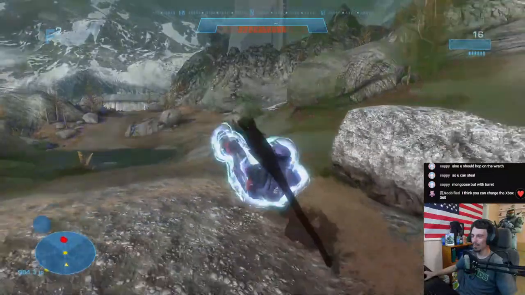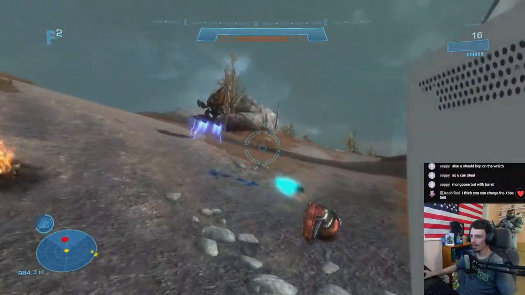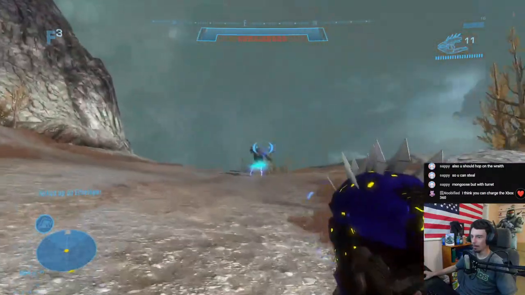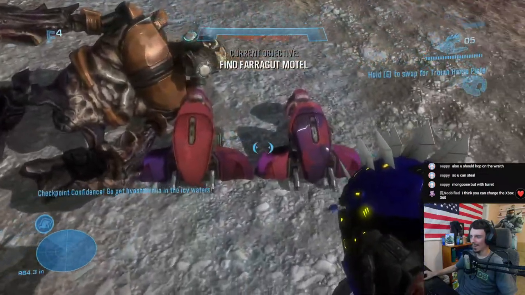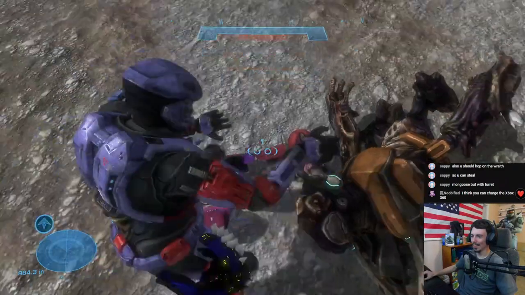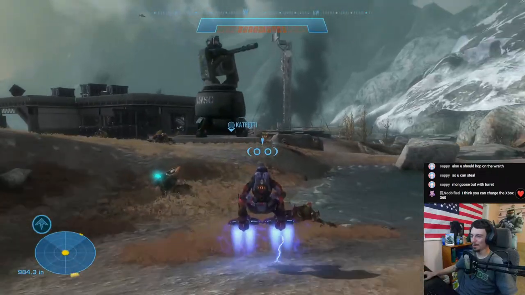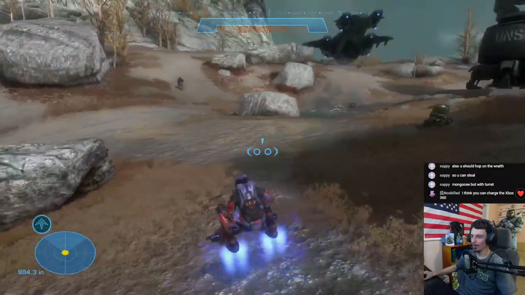Hold on, hold on, hold on. I want it, I want it. Come here. Hold on, I gotta shoot him off of that so I can grab it. Trojan horse. No, that's the pistol. Ghosty skates. Head to Farragut station and get that comms array up and running. Dude, combo. I don't know why I said combo. Noble 6 literally looks like he's about to take a dump.